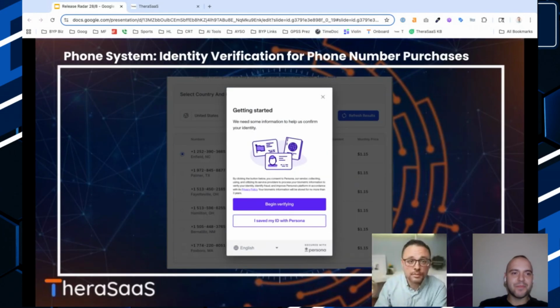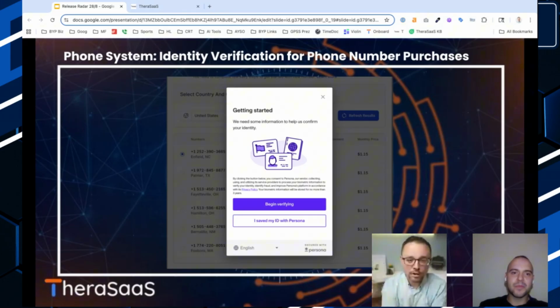Pretty cool. Now, because T-Mobile, Verizon, they're cracking down hard on spam, and they're cracking down even harder. The reason is that we can be fined. You can be fined about $10,000 if you are misusing your number for text messaging and spamming. So we have to identify that you're a real person, that you're a real business, and then also tell them how you're going to be using the phone number. And it's all part of the audit.